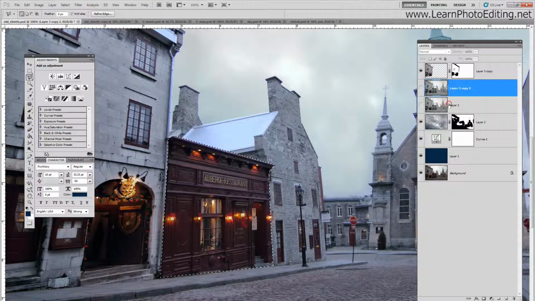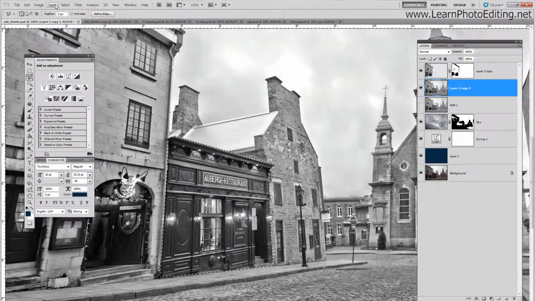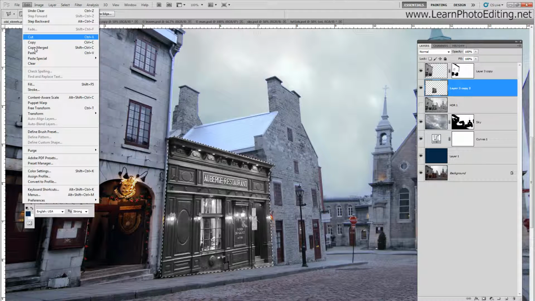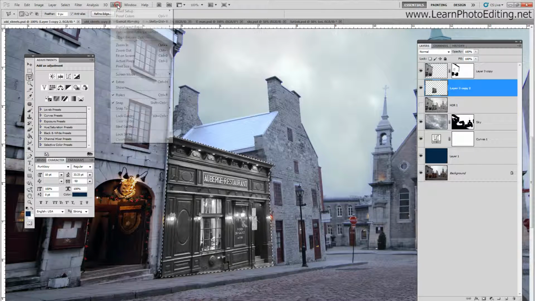Let's name our layers HDR1. Let's call this sky. And I am going to reveal this one, select inverse, so we delete. I'm clicking delete. You can go edit, clear.